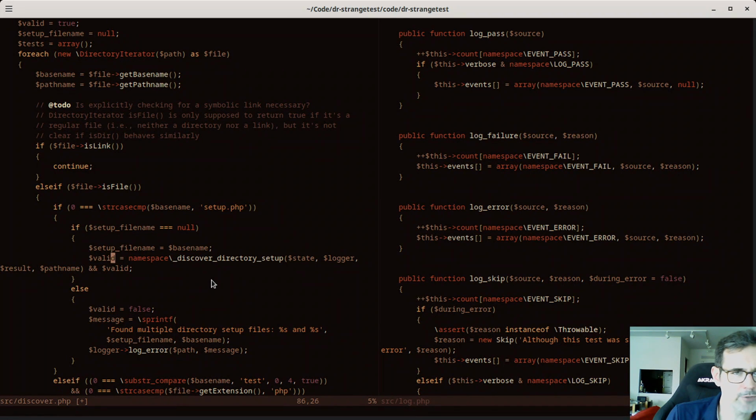And then the way I'm doing this is I want to do handle directory setup, or I want to do discovery on the directory setup, regardless, I think, of whether we're in a currently valid state or not. So if this ends up failing, we'll flip valid to false.